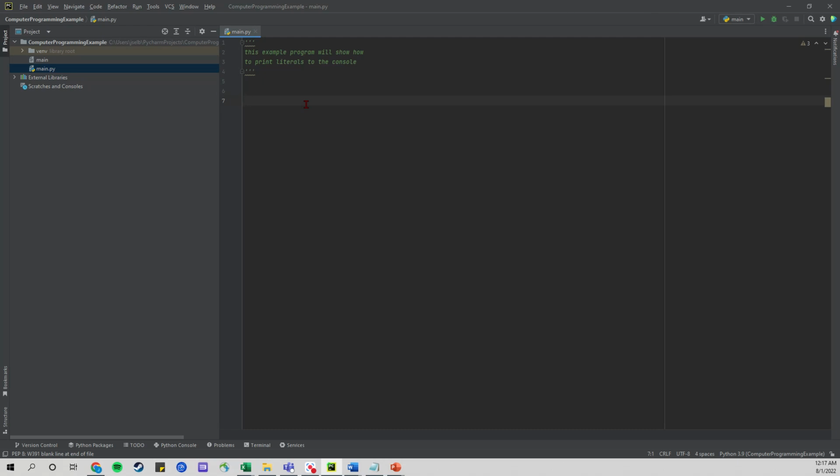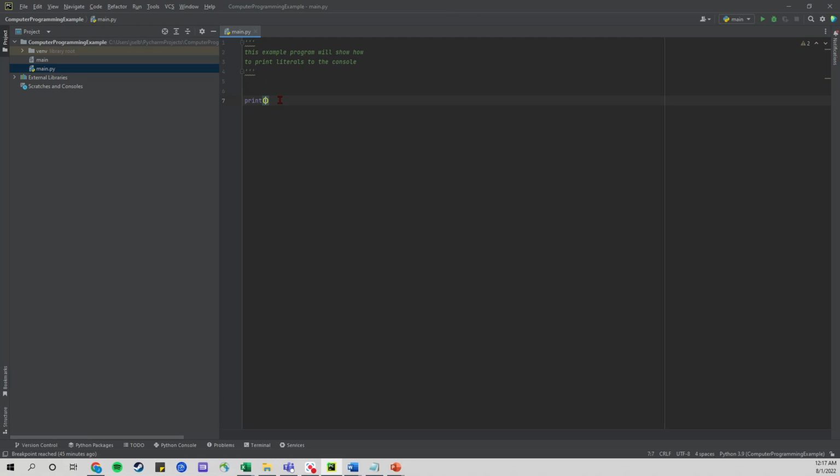Alright, so once we are in our PyCharm IDE, we can go ahead and take a look at how to print these. The first thing we need to do is a print statement, or the print function, the built-in function there. And of course, we are outputting a literal, so we need no variable. We need just the raw data that would otherwise be stored in a variable, however we don't have one.